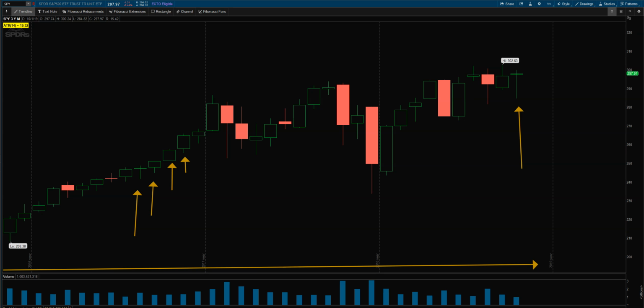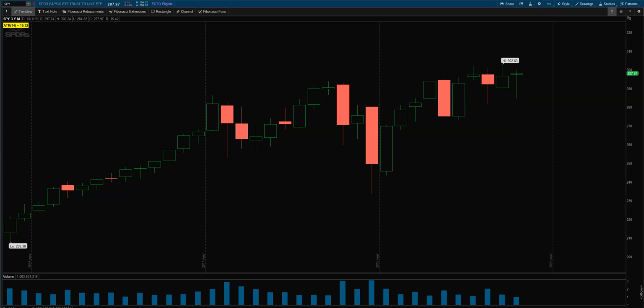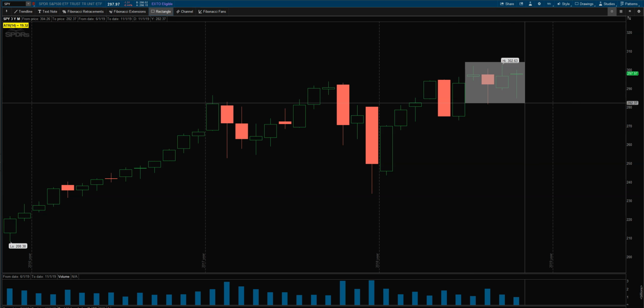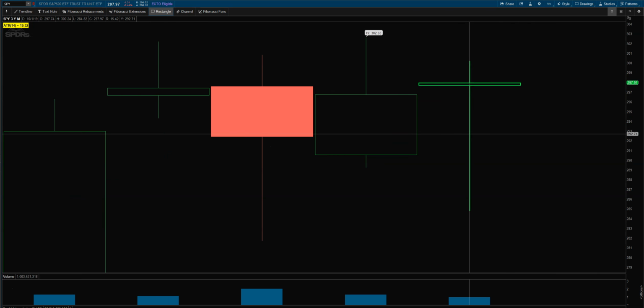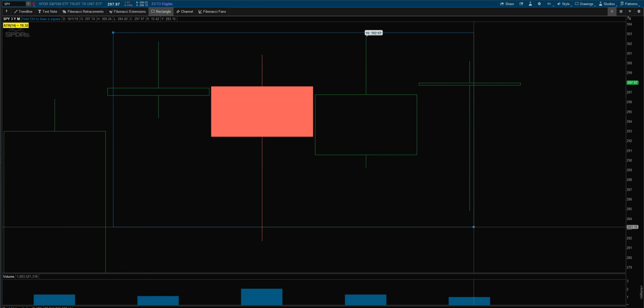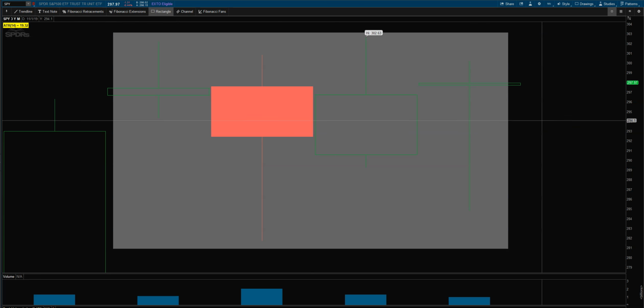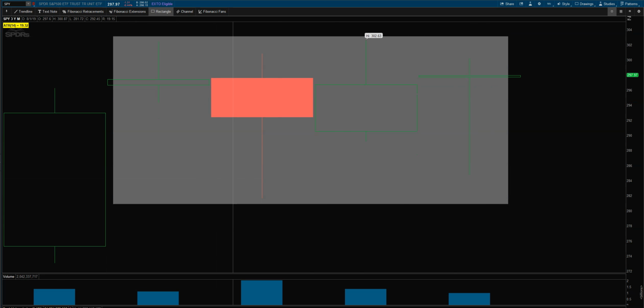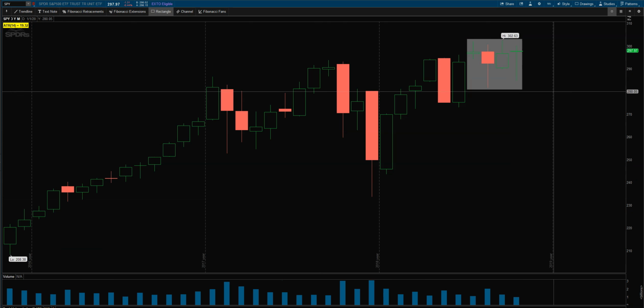You can kind of see here that there is some type of trend that we have been able to identify. Obviously, the market has been very, very bullish over the last 10, 12 years or so. However, over the last few months, we've been in a relatively consistent trading range where prices really haven't moved that much. As we zoom in just a little bit, we can see that price really hasn't moved that much over the time frame. So that helps us make some determinations on what could potentially take place moving forward.